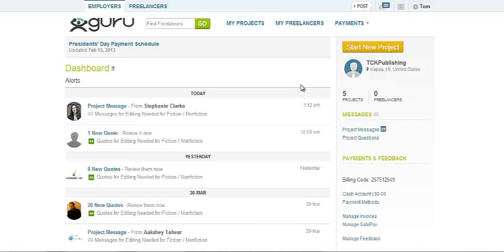This is why I love Guru, because Guru, they don't care about that. They'll let you communicate freely with any of the workers on the site, and so you can communicate through email, through Skype, through phone calls, which is amazing. It saves you so much time, so much money, so much effort if you just use Guru.com to find the connections, to build the relationships with your contractors, with your team members, and then bring them on your team directly.